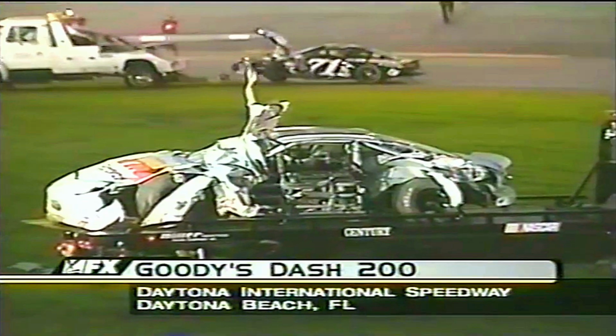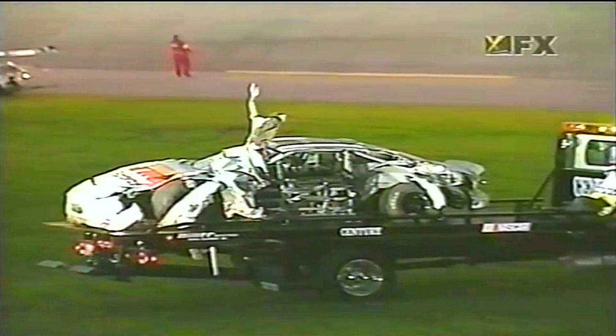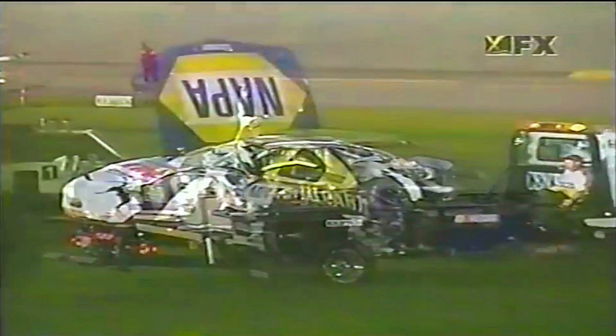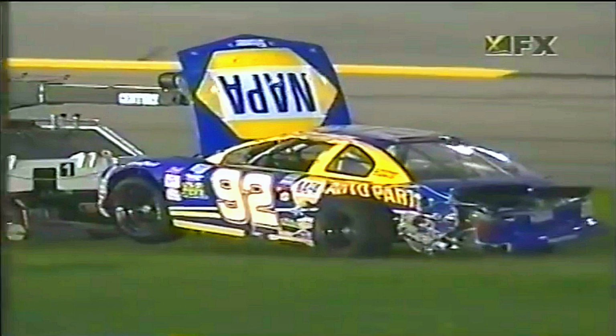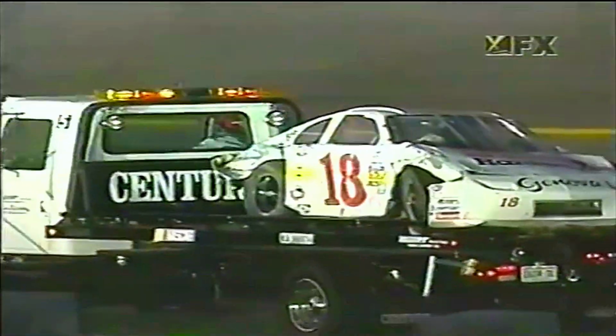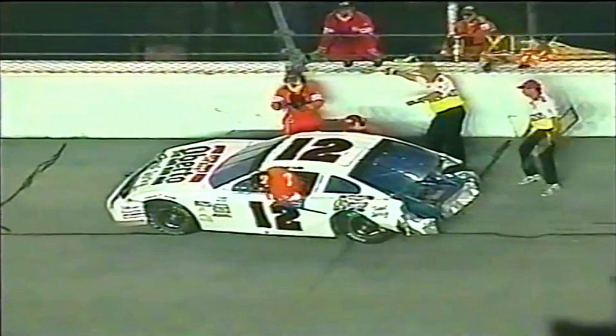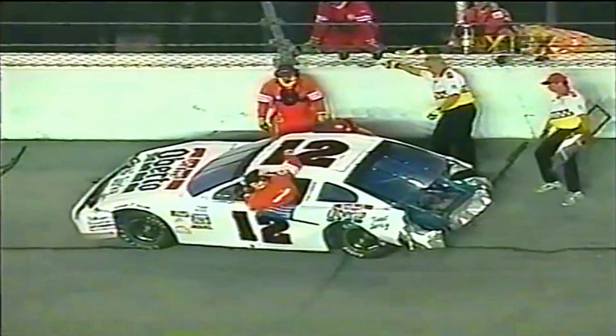Welcome back to Daytona International Speedway. There is what is left of one of the cars involved in that crash at turn 3. But folks, notice that roll cage on that car and it's still intact. Nothing was bent. Nothing went right where the driver sits. All the integrity was there. The car was still in one piece in that area. The sheet metal obviously ripped off, but the car itself, and I tell you, that 18 car hit the wall earlier going down into turn 1. I don't know how much damage it did to it, but he was, again, involved in that accident.